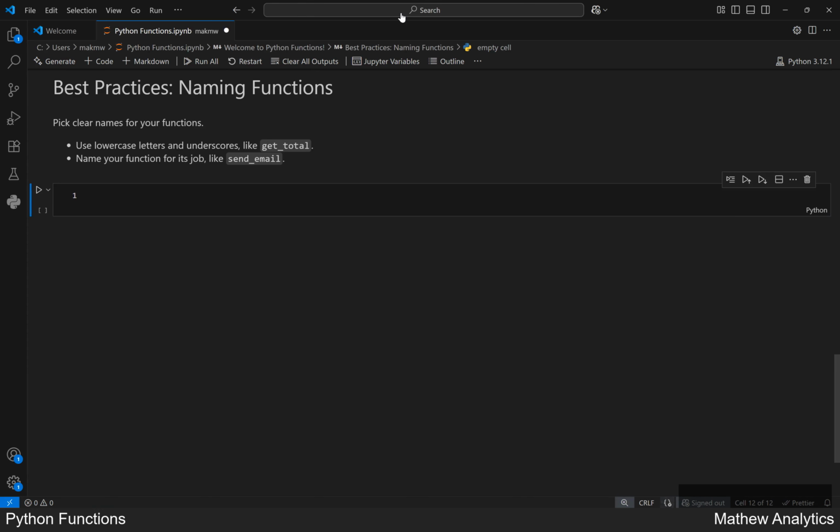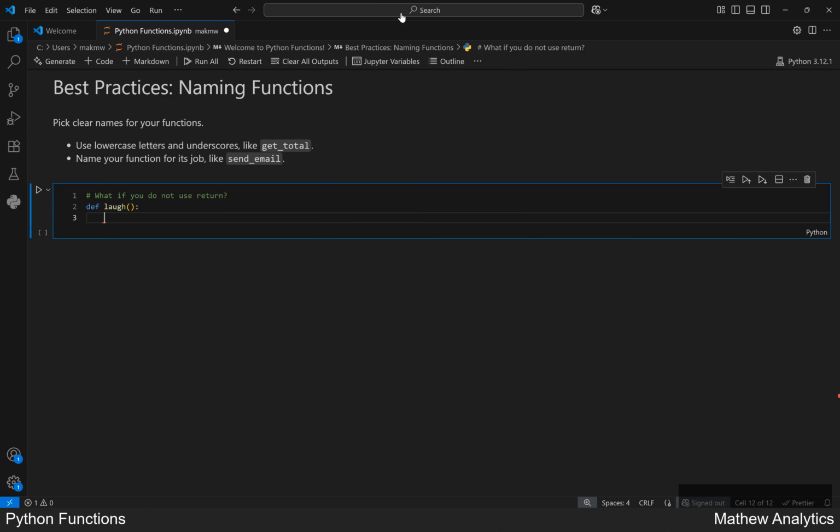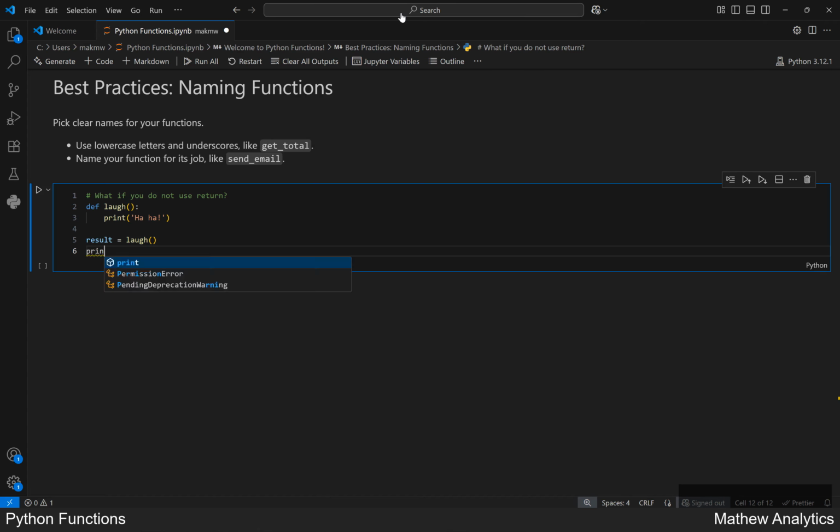What happens when you do not use the return keyword? The comment hints at the question here. We define laugh, which only prints and does not return anything. The logic only uses print for the joke. When we call laugh and save its result, there is nothing to store as a return value. Printing result shows us it is None, which means empty or nothing. Running the cell now. Try making a function that only prints, and another that returns a value. Notice the difference.